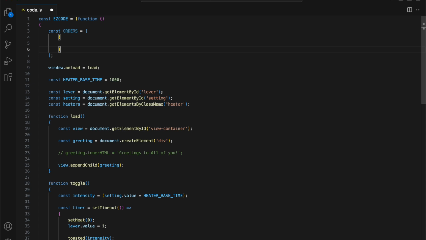Now let's add a property to each object that describes the toast intensity. So this would be, now that we're making an order, we need to know, let's say each one of these orders represents one or more people. And people come in and they say, I'd like my toast medium, let's say. And medium would be, let's say, the middle value of our settings, which remember our settings are 1, 2, 3, 4, and 5.